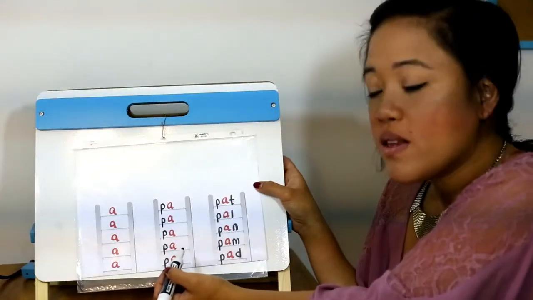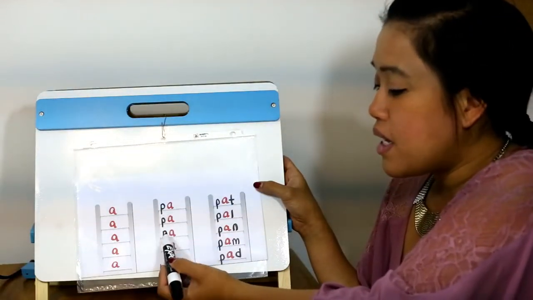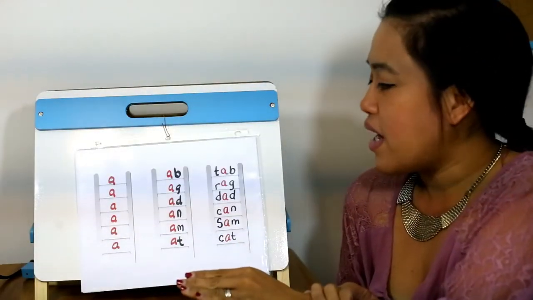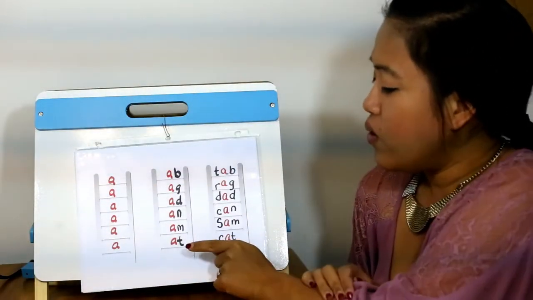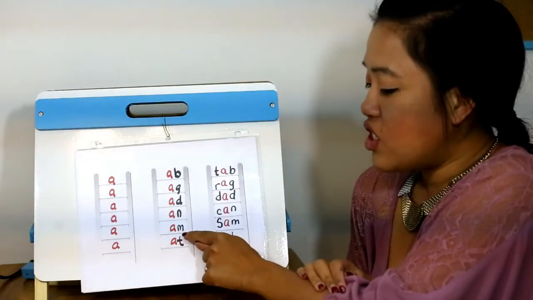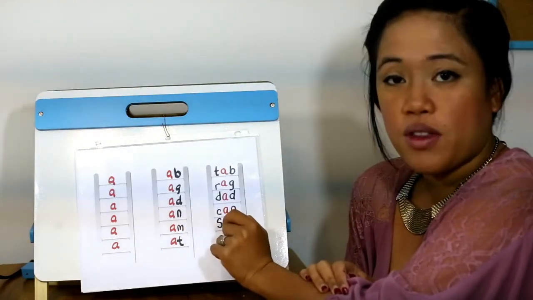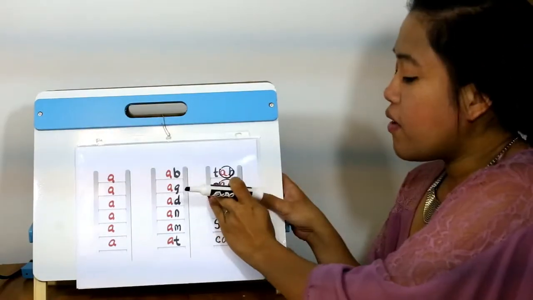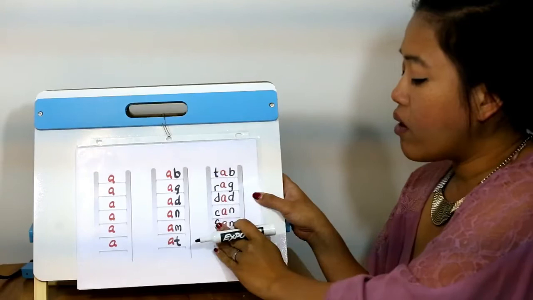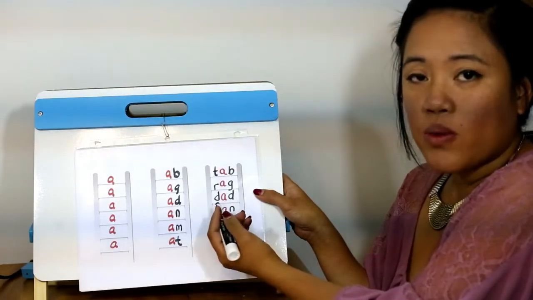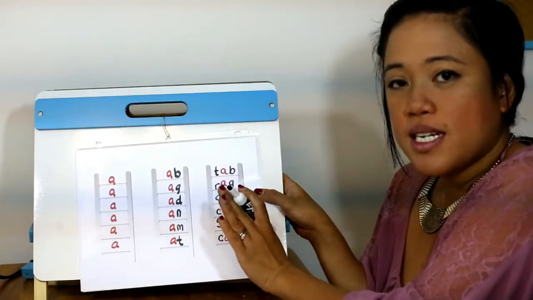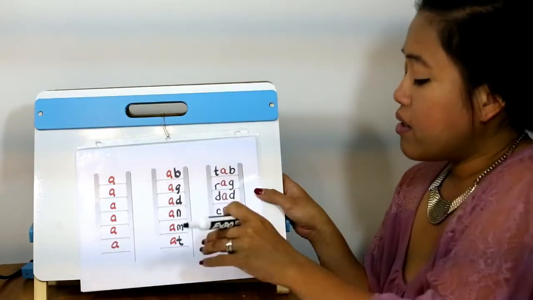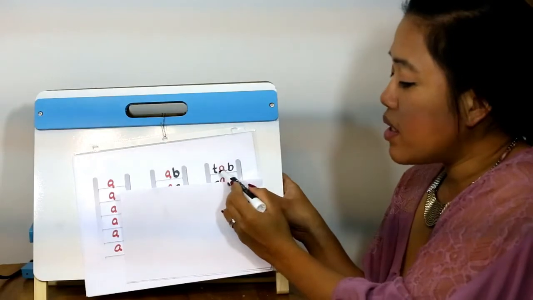Another way to use sound ladders is if you put the beginning sound in the middle ladder. Another way that you can use these sound ladders is if you change each sound in the beginning or the end for each ring of the second ladder. After they've read all of them and sounded them out, I try to get them to read the words without blending them, which does take time for some kids, and that's okay. So I say, okay, do you remember what this word was?